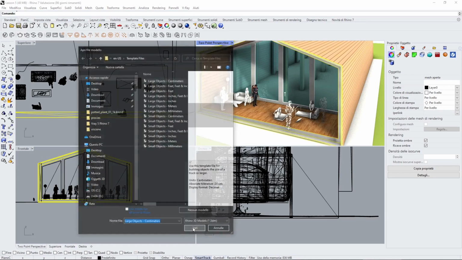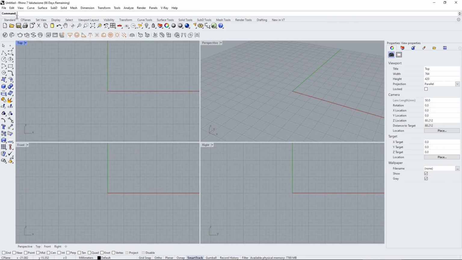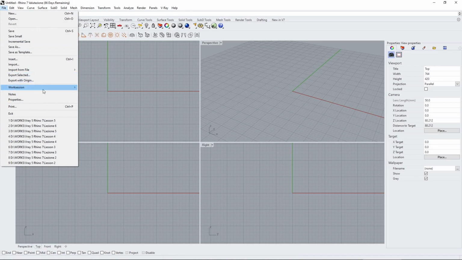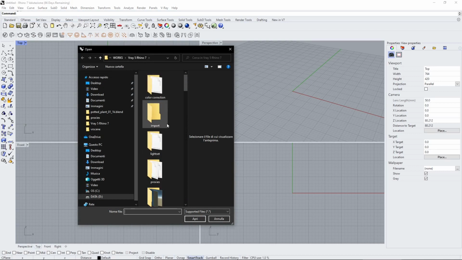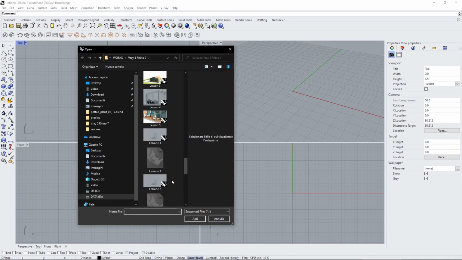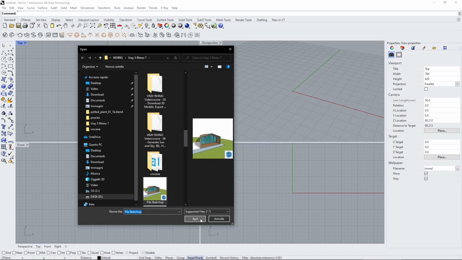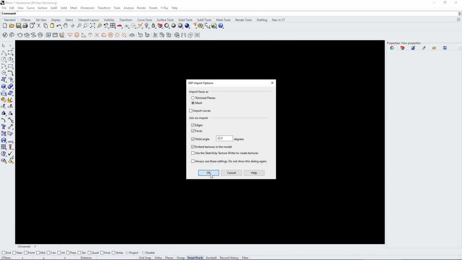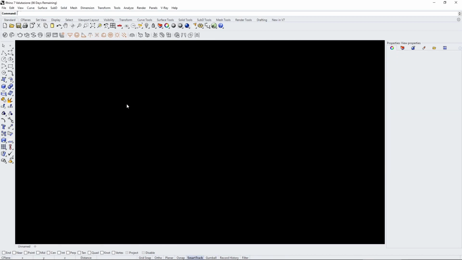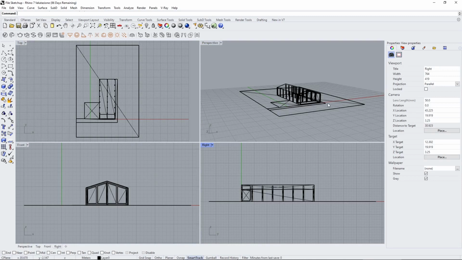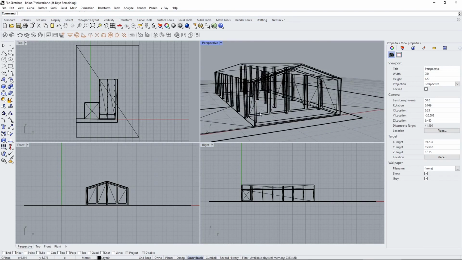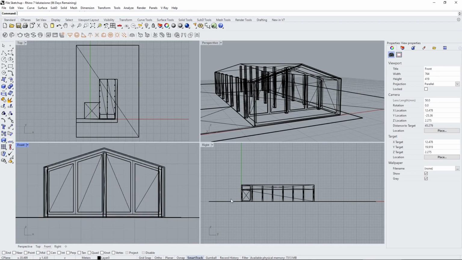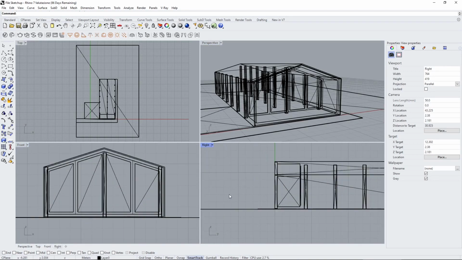So I'm going to open up a brand new scene here so we can see everything from the beginning, so you can follow all the steps. I'm going to open up the scene that I have already used in other videos, which I have created in SketchUp. And if you're interested in SketchUp, you will find videos in the channel if you look for them, or you can write a comment with questions and suggestions in the comments.